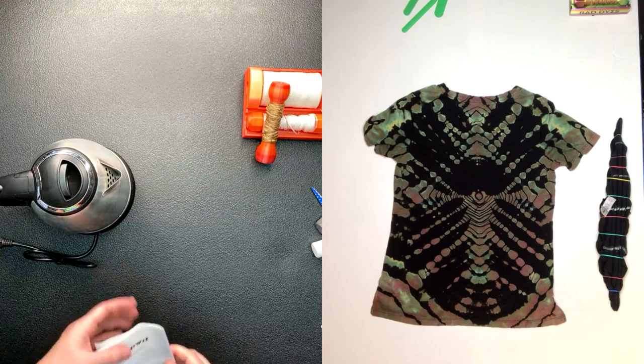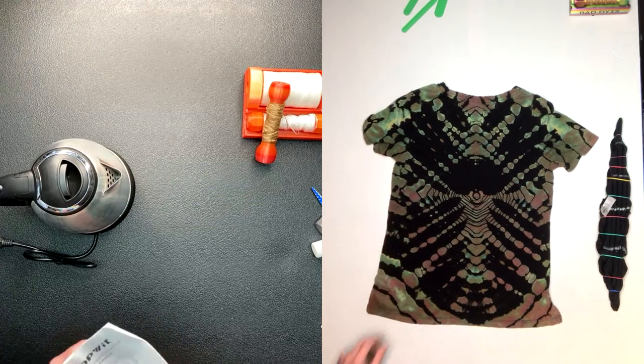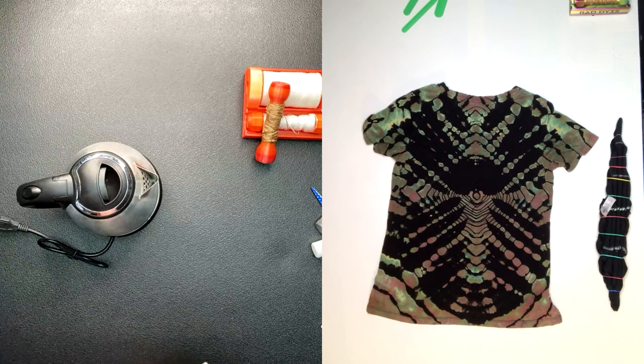Steve says, when I do a reverse dye, I always buy 2 shirts. What do you mean you always buy two shirts? Like, you mean you do two at a time just in case, in case one doesn't quite go the way you want it to? I mean, that's always a good idea.